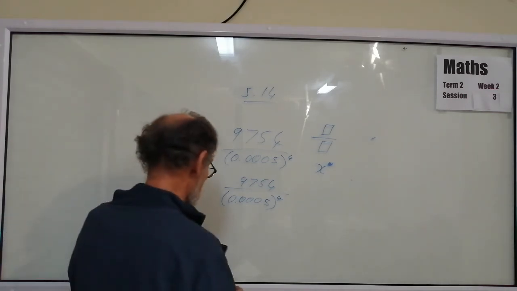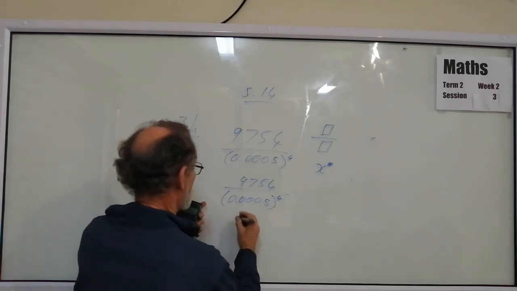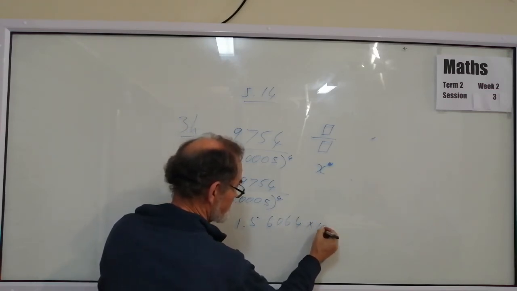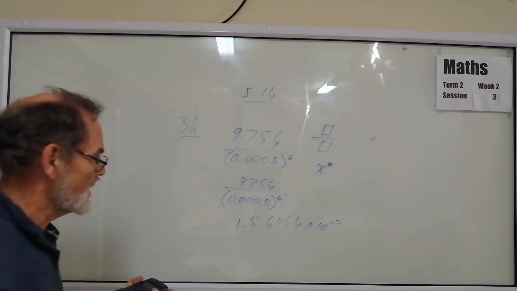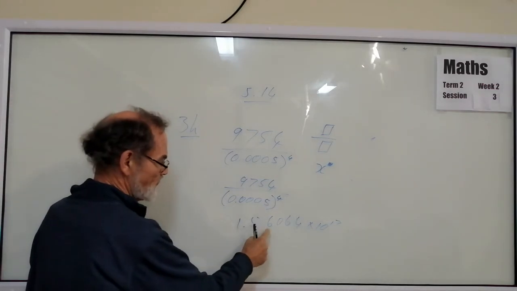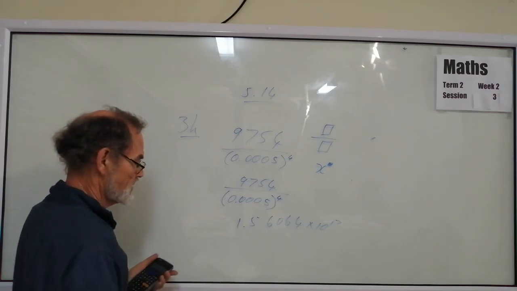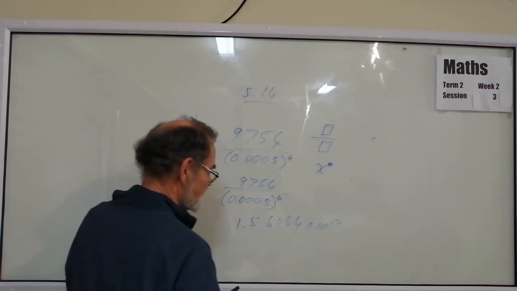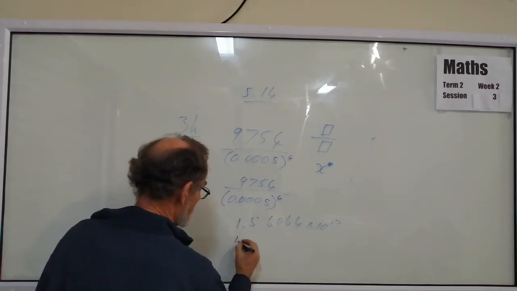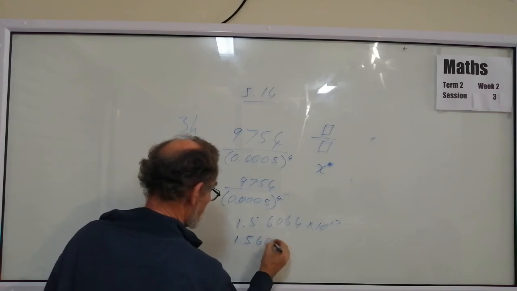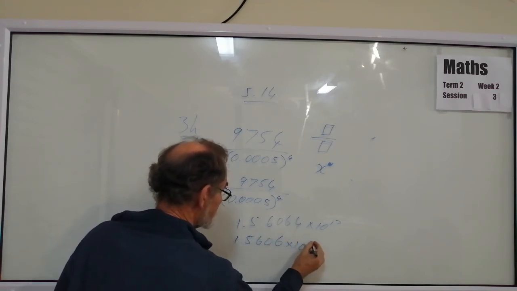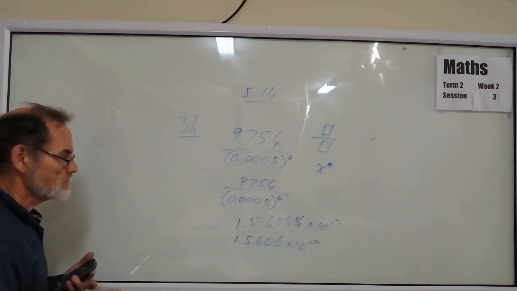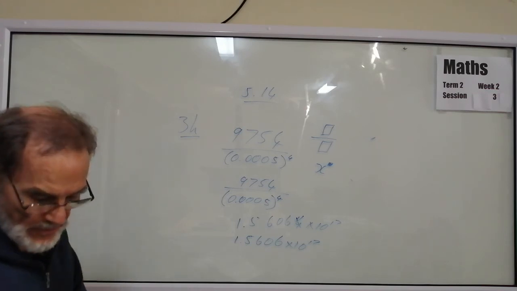5 significant figures. So you count the figures. We've got 1.56064 times 10 to the 17. I have my calculator set to give me 5 digits after that point. 5 significant figures is all of them, 1, 2, 3, 4, 5. So we're going to stop here. So your answer actually should be 1.5606 times 10 to the 17. We don't include this one because it is less than 5. We just ignore that. Okay, right.